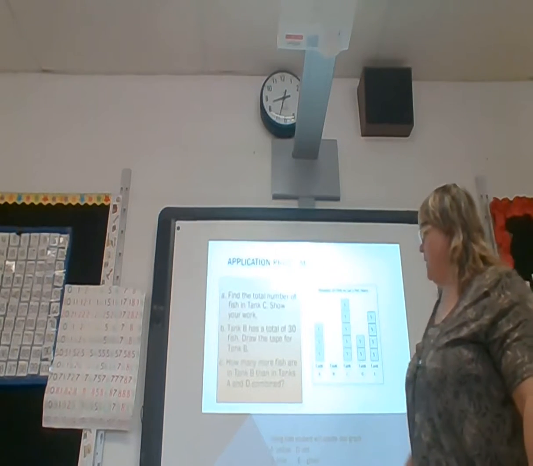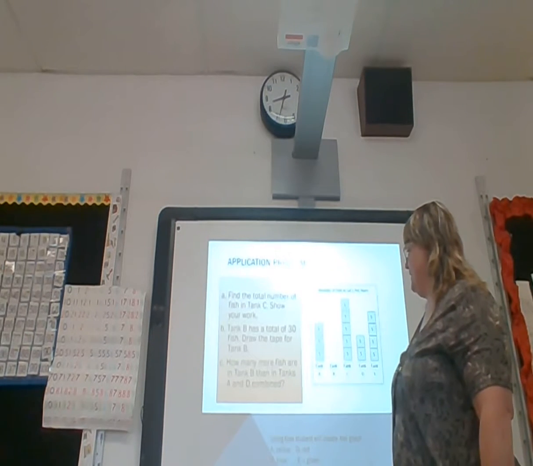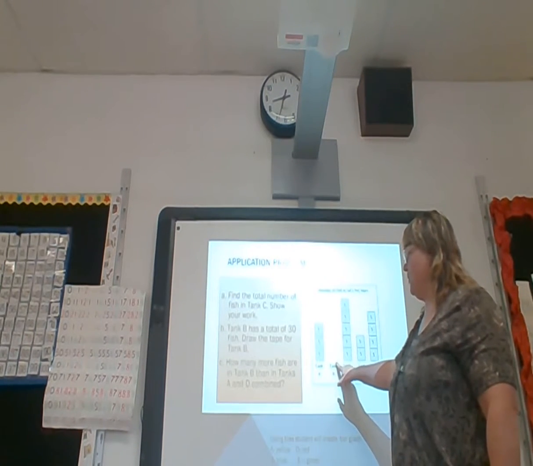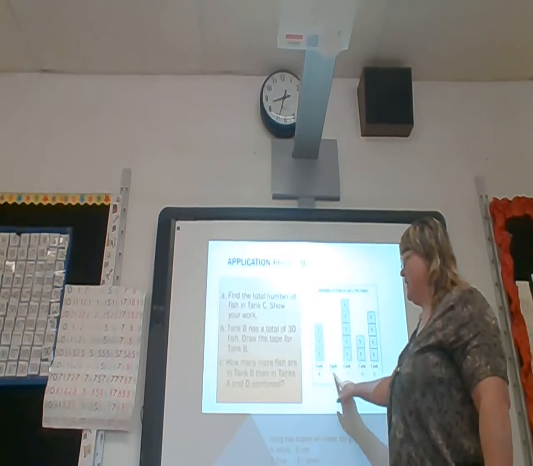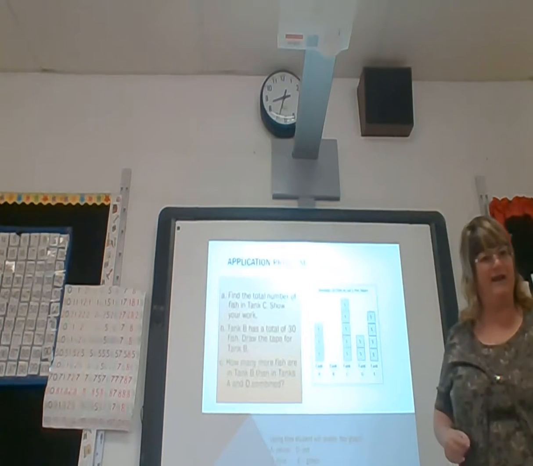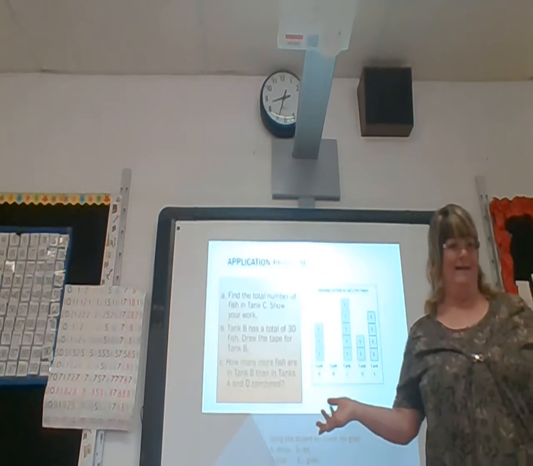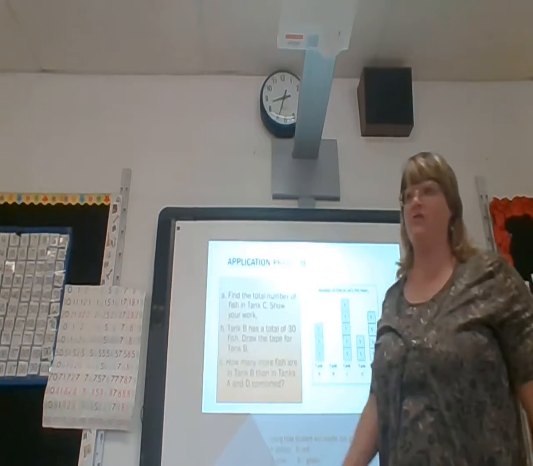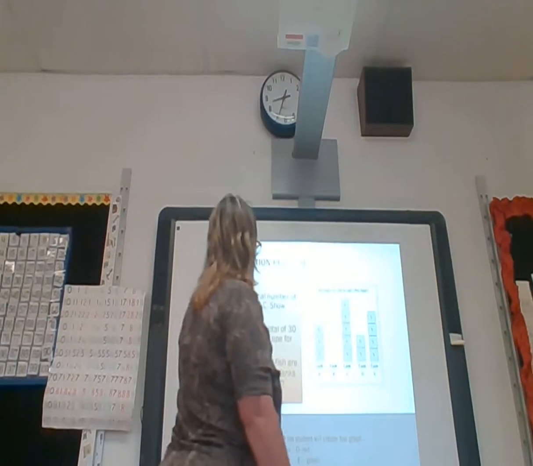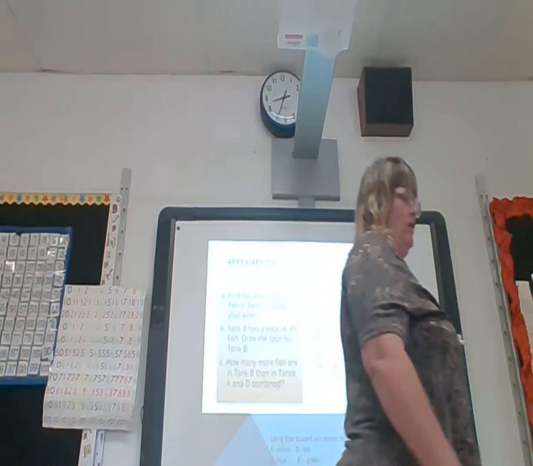Okay? So then, after we know these totals, we're going to go ahead and say how many more of them are in that tank than in B. How many are in B? That's right, there's nothing there. So that means there's none. Okay, so once you added these together, you will know how many. You're going to subtract 0. Right? So you're going to know how many are in there. Go ahead and show me the equation on your whiteboards of what that would look like.